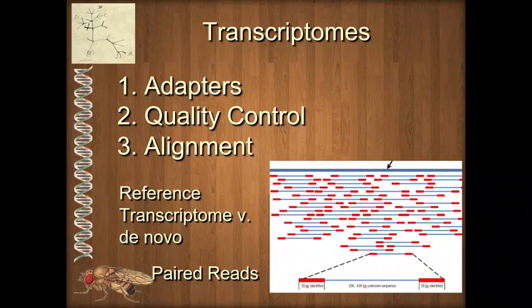And so what that means is that on one of these chips, you often have billions and billions of reads. And so if you only need a couple 100 million reads for each sample, then potentially what you could do is put on multiple samples on a single chip. But to be able to do that, we need to somehow differentiate one sample from the other. And so to do that, we use adapters.